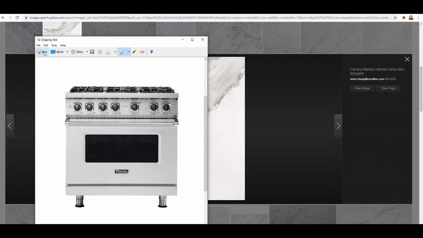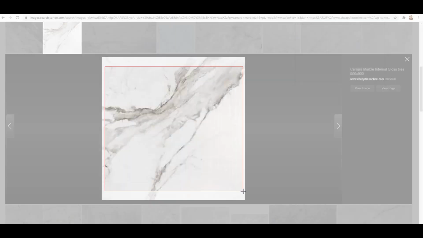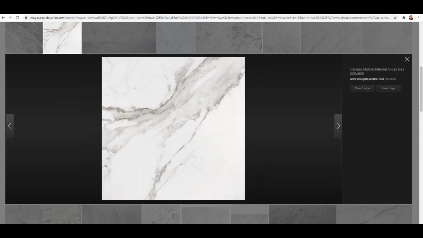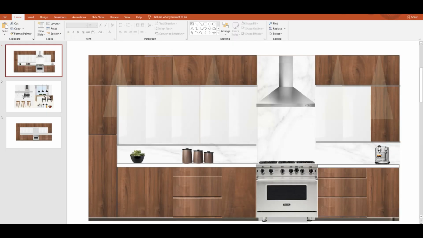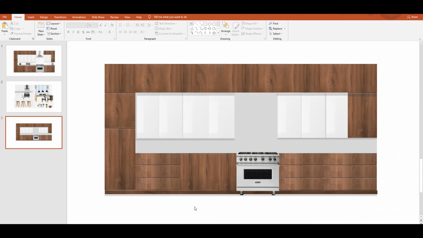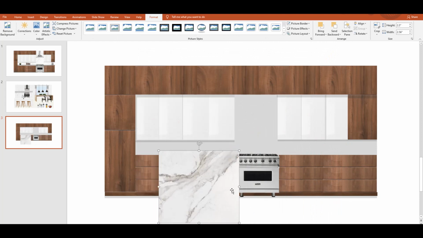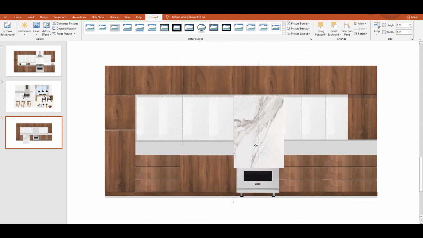Let's use our snipping tool and snip it. This might be a little too strong, but let's see. So we go back here and paste it. Now let's squash it down to the size that we need it for here.